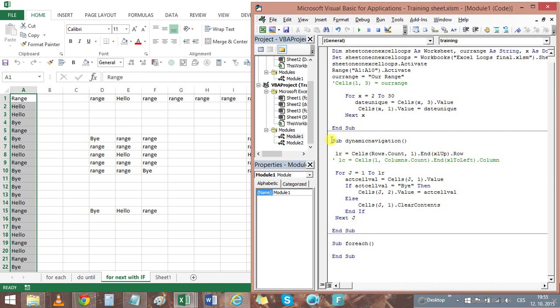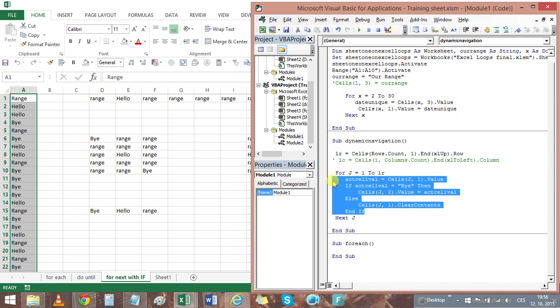Then we talked about the dynamic navigation through the worksheet, how to count the last row in a certain column, how to count the last column in a certain row. And then we constructed a simple for next loop with checking some conditions in between and acting based upon the outcome of those conditions.